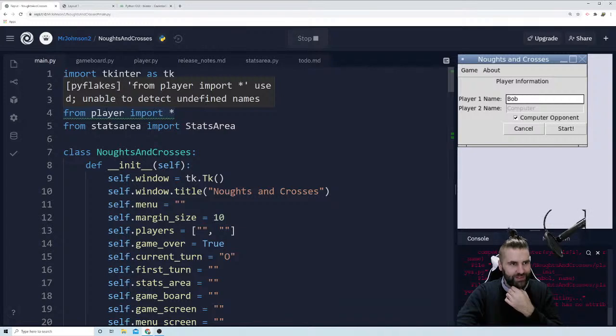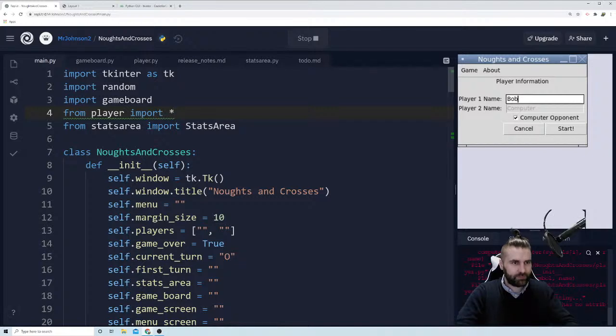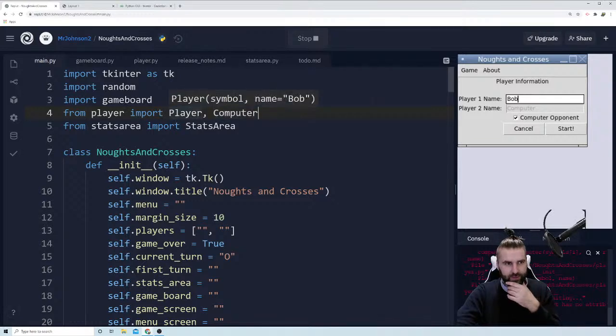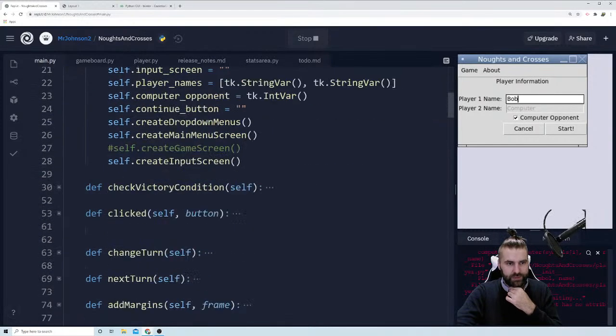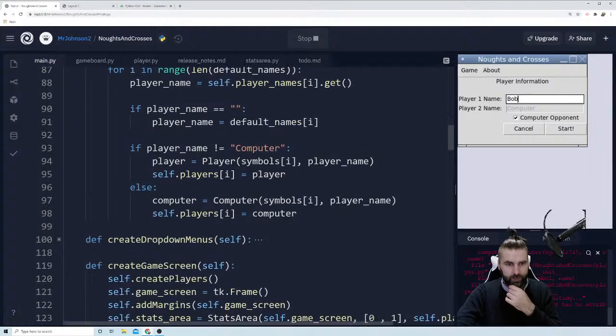From player import star, unable to detect undefined names. So let's say from player import player, and can I just put comma and computer? Yeah, I can. Okay, so I'm just going to do that instead. So rather than the star, I'm going to import player and computer. So we have these two imported now.